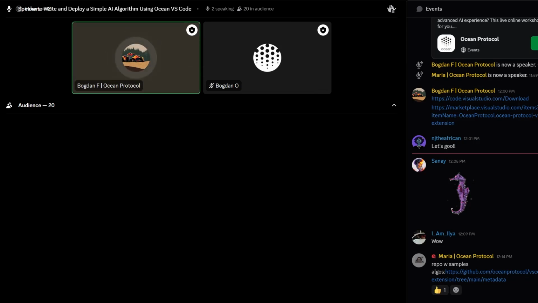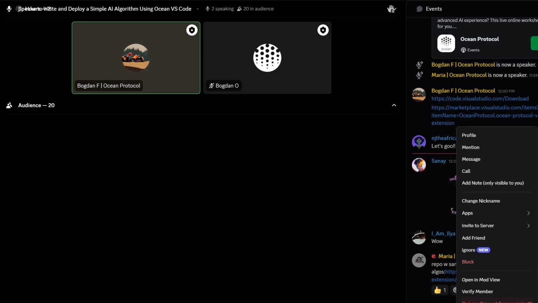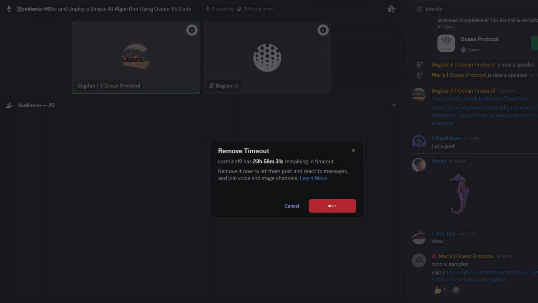Meanwhile, I'm going to try to answer the questions that you have so far on the chat. So I see a first question, whether Ocean Nodes VS Code extension is the extension name to search on the Visual Studio. Yes, you're right. You can just type Ocean Protocol and it will pop up, or Ocean Nodes, wherever it's more comfortable for you.